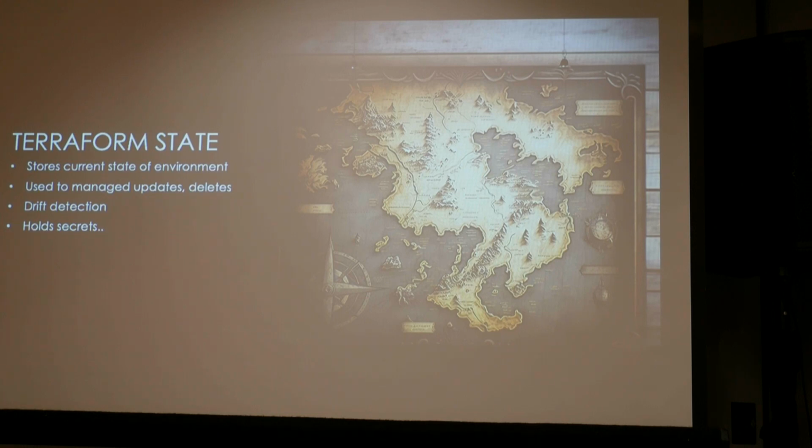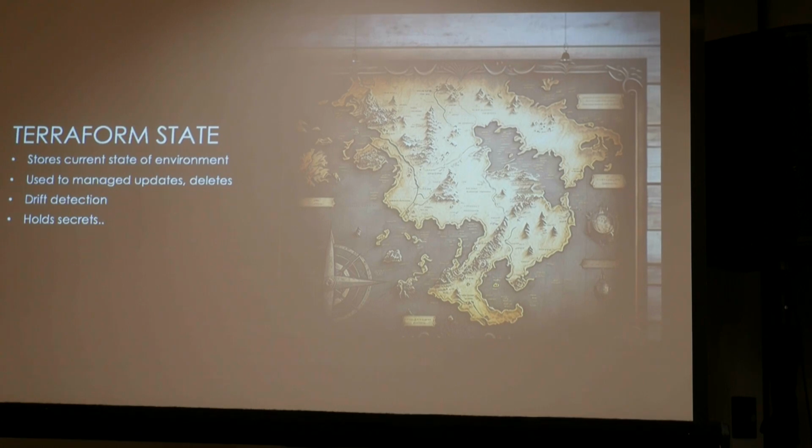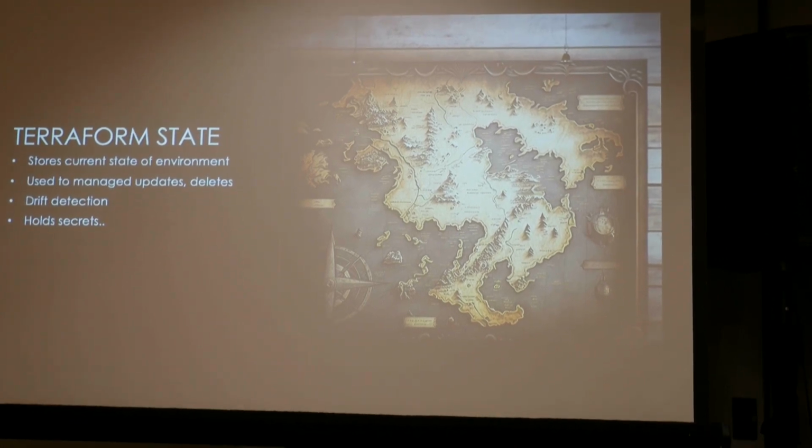So I mentioned the Terraform state file. It represents what you just created, updated, and deleted. It's basically a representation of what is out there. What's interesting about it is it's used to manage your environment once you do something in Terraform. The other fun thing is it holds all of the secret values that you create through Terraform. People don't think about this: if you're creating secrets, even an RDS instance with a master password, it's going to end up in that state file.